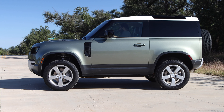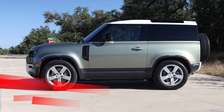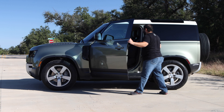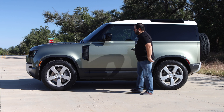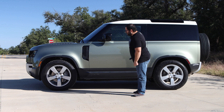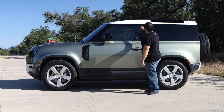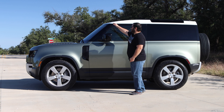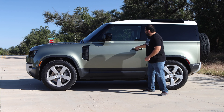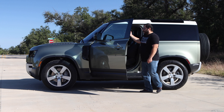Let's turn it on and go to the lowest suspension setting. And there you have it — this is actually the lowest setting, and it's pretty low. I used it when parking in the garage to make sure nothing got hit. It does help with entering as well — it's significantly easier to get into the vehicle at the lower height versus the highest off-road setting.